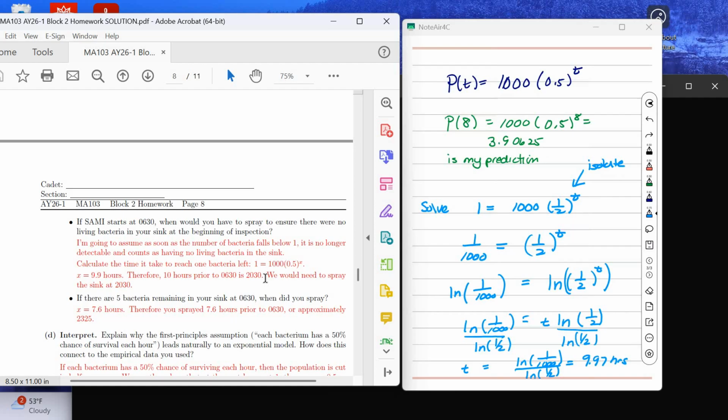Okay, so don't be afraid. Those are just numbers. If you want to change them to decimals right away, you can change natural log 1/2 to a decimal, and natural log 1/1,000 as well, and then keep going. So that's the way to do it. So I got 9.97 hours. Yeah, that's about 9.9 hours. About right. Their answer is right.